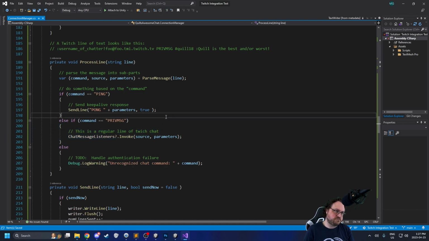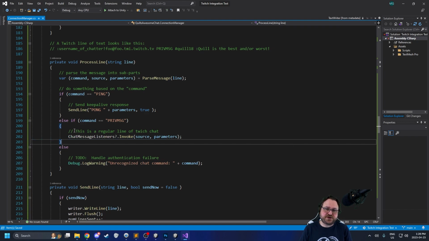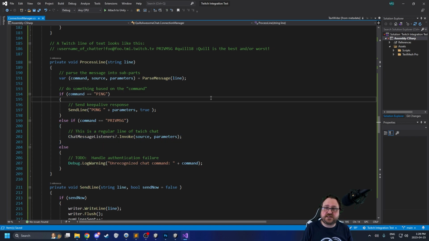Now we can do question mark dot invoke, which is exactly the same, but this will only call it if it's not null. If there's a way to do the other signature form, if there's a way to do this while checking that chat message listeners is not null in a sexier way, let me know, because I would love doing that instead of calling invoke. I don't know why, just because. Anyway, so we do this. Now we just write some code that registers some sort of message listener. So let's go and do that.